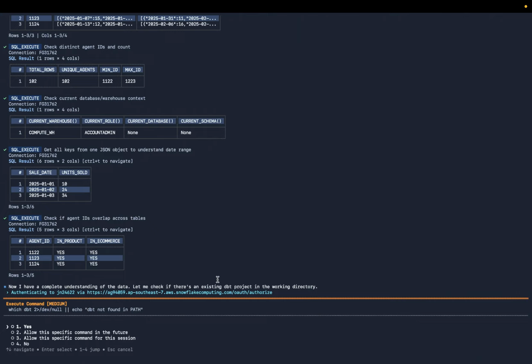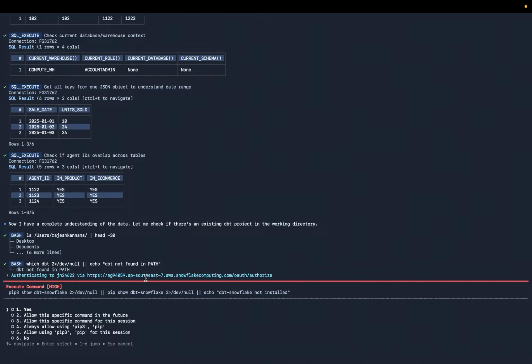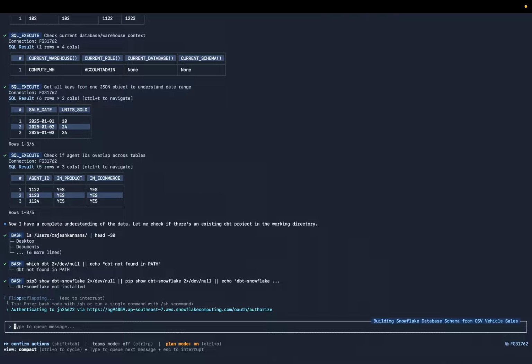Okay, now my CLI has fully analyzed the data model, and finally it's come up with the approach, understanding the data of any existing dbt project. Yeah, please do. I don't have any existing dbt project. This is going to create a new dbt project out of this. Yes. So in dbt we have to install the pip packages, right? The libraries, all those libraries I am going to install. I don't need to manually install all the pips. So I am just giving the pass command here. My agent will do all the work for me.